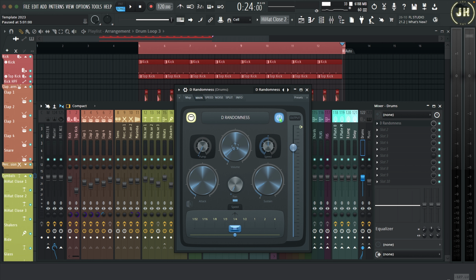It's a subtle effect, but it definitely adds life to this drum loop and makes it feel a little bit more real. So now let's have a listen to how this plugin works with different drum loops.